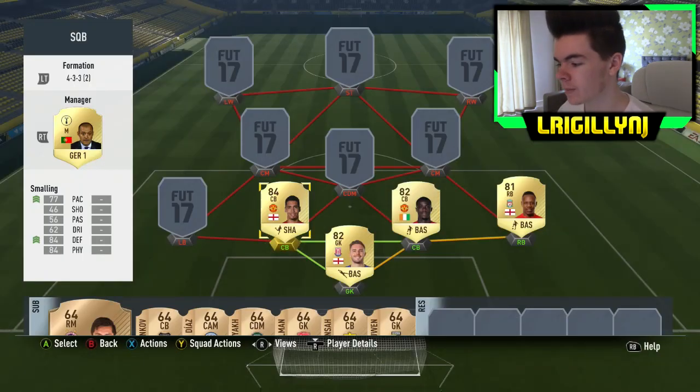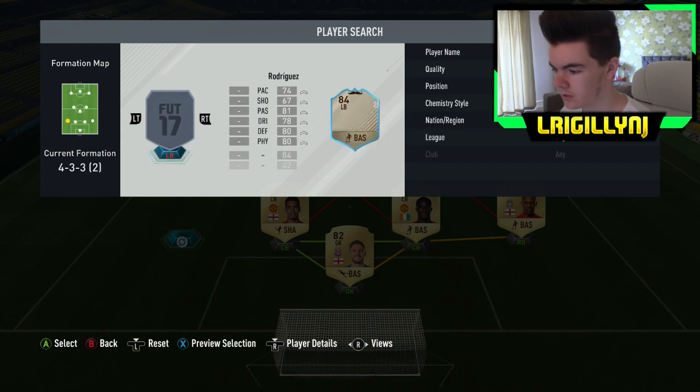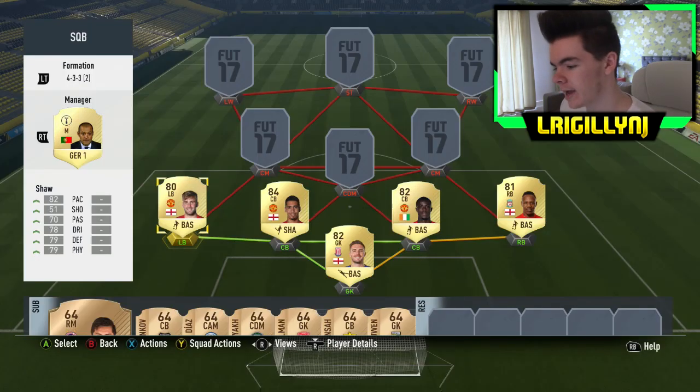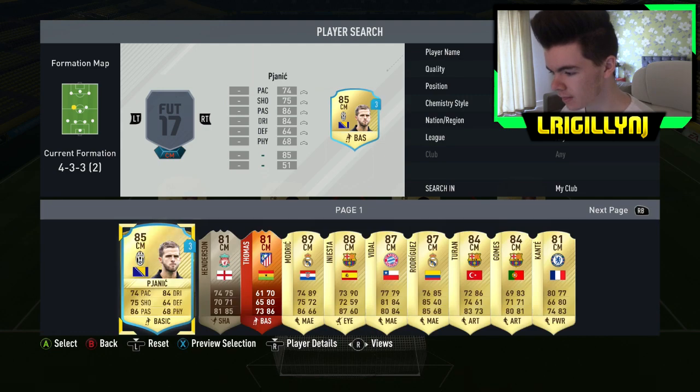The two centre backs we've got are Chris Smalling and Eric Bailly. Obviously the dynamic duo, whatever you want to call them, these two are obviously going to be the choice, the most OP BPL centre backs I think you can get other than David Luiz. Left back we've got Luke Shaw, again pretty much just a standard choice you would go for at the left back position. Is really, really good.